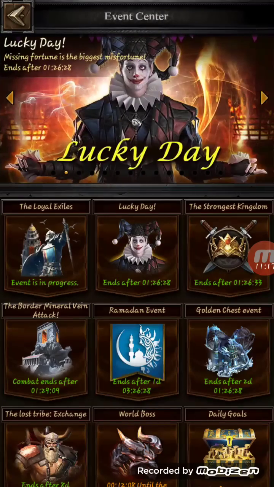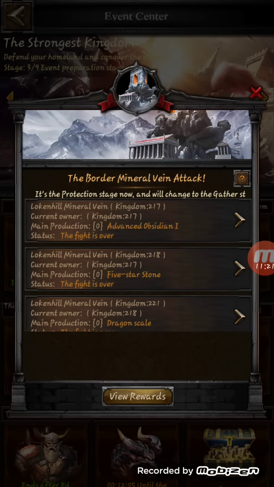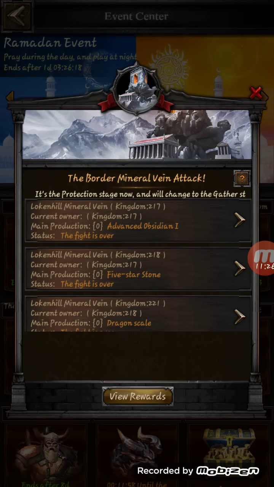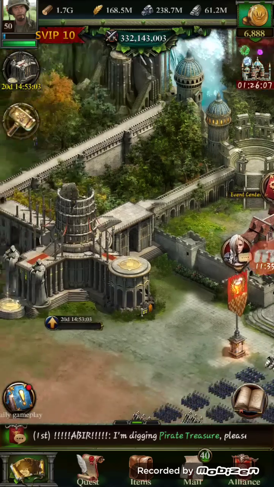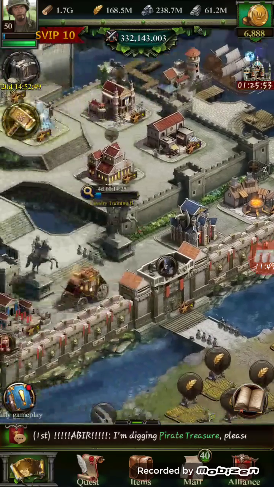And then you've got hero trail or mineral vein. Whenever you go into mineral vein, you can collect a ton of obsidian, a ton of blueprints, etc. Whenever it goes into gathering stage, what I typically do, whenever it's in war stage, that's whenever you get your points. Whenever you get your points, you want to use them right here, and what it does is it actually allows you to advance your skills on your troops. That way you can have better skills and you can kill more.